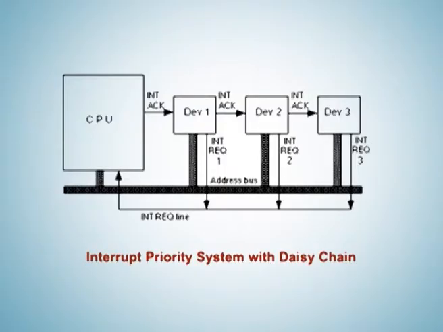With multiple lines, the processor just picks the interrupt line with the highest priority. During the processor design phase itself, the priorities may be assigned to each interrupt line. With software polling, the order in which the modules are polled determines their priority. In the case of the daisy chain configuration, the priority of the module is determined by the position of the module in the daisy chain. The module nearer to the CPU gets the first priority in daisy chaining, because this is the first module to receive the acknowledge signal that is generated by the processor.